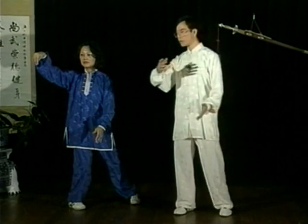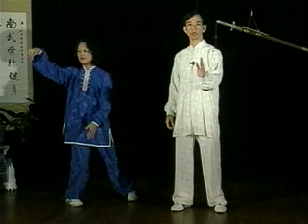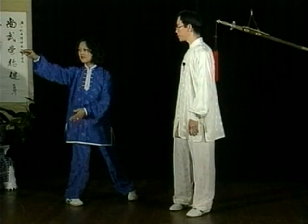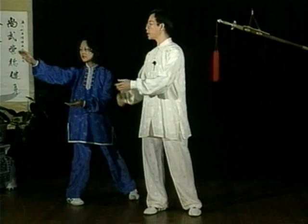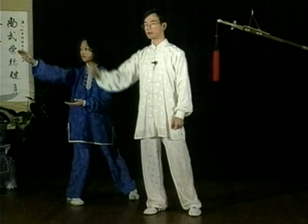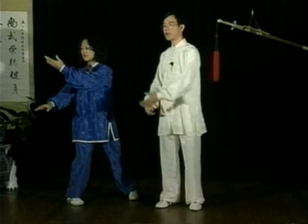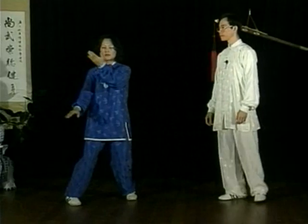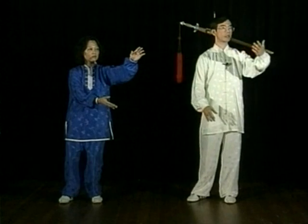Transfer your weight to the right. Turn your left toe inwards so the toes are facing straight ahead. Bring your left hand down in a curve. Bring your left hand up in a curve and open up the right hand. Moving left hand up in a curve, right hand down. Turn towards the left hand corner as you transfer your weight towards the left.